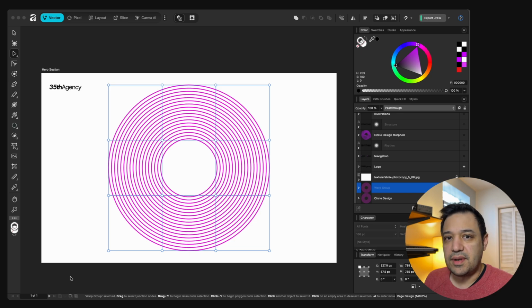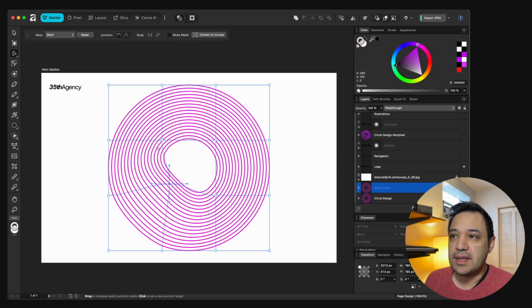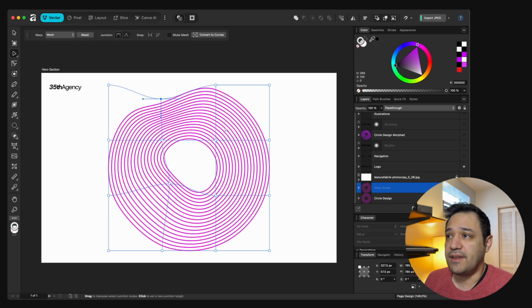Since I knew I was going to be leaning a little heavier into vector art, I decided to start this with Affinity, and I only wanted to use Affinity to create vector icons and lay out this hero section and use that as my starter before jumping into Figma. So I can get a little more creative in Affinity by using some of the tools that are built in, like these warp mesh tools that aren't available in Figma.